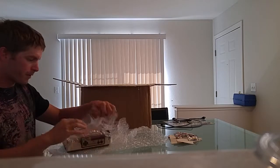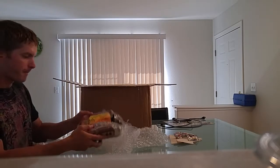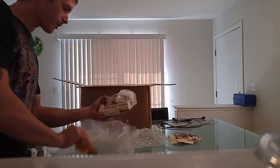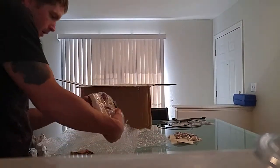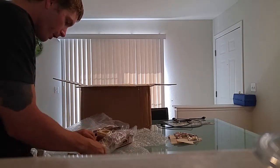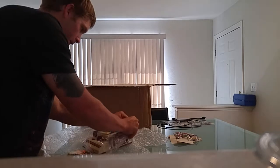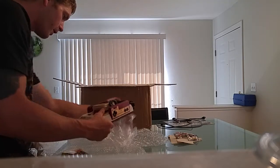Alright, this is the first thing in the package. Nintendo family computer. It's actually in really good shape, all things considered. It's a little dirty, a little yellow. Nothing real retro bright and soap and water can't fix.